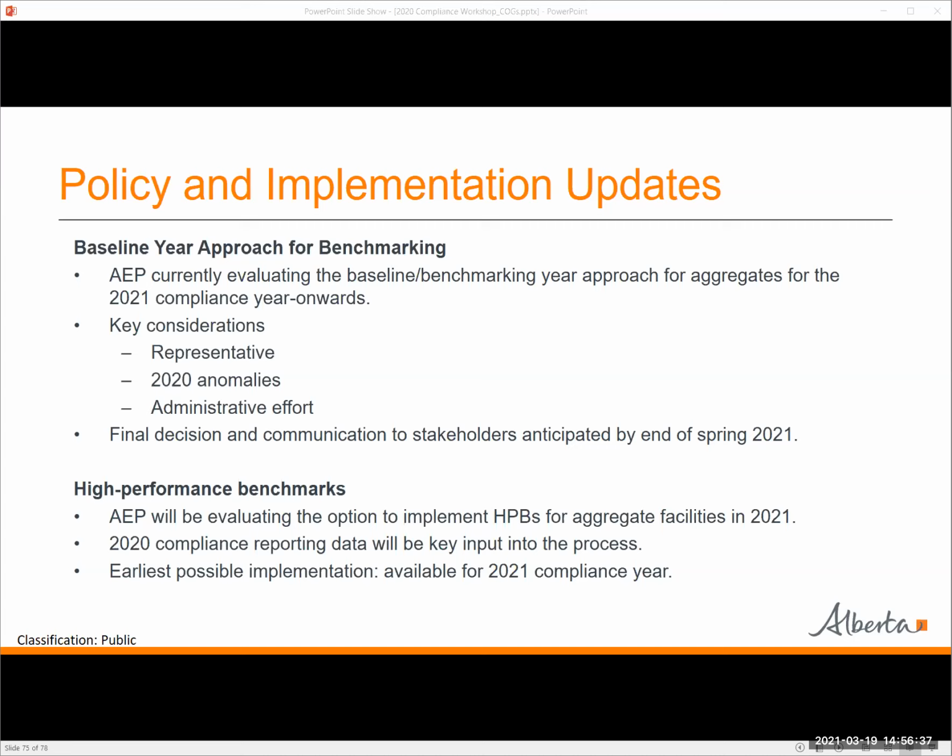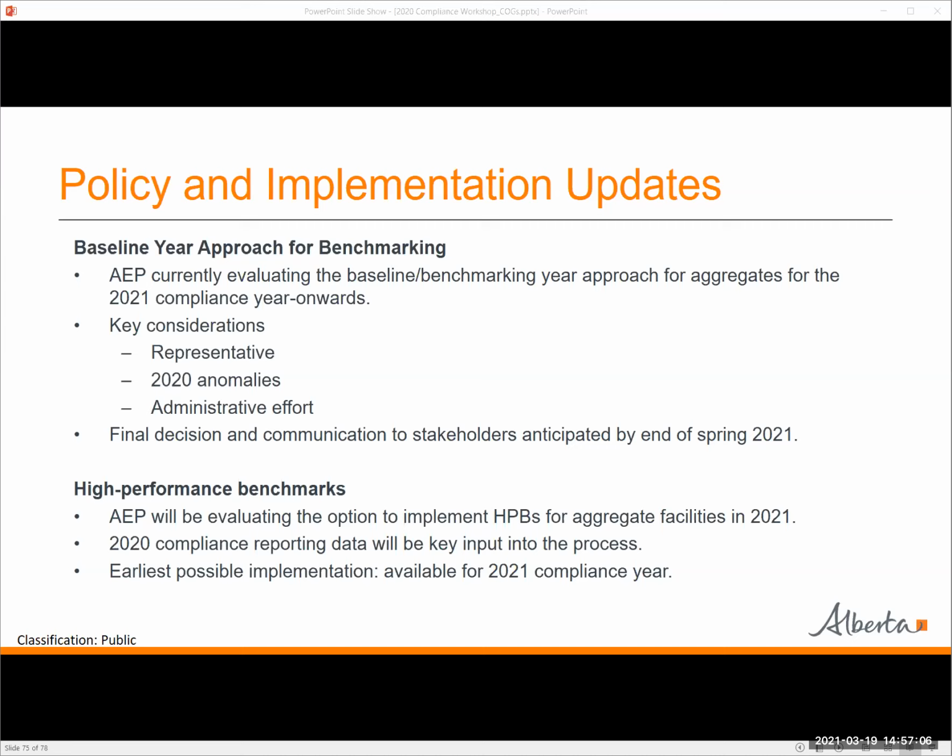I think we did see some uptake in that voluntary option, and we do want to be mindful of the administrative effort of the outcome of whatever approach we take. So that is something that we are considering as well. Just in terms of timing, as I mentioned, we're looking at it now. We are aiming to have a final decision and communicate that decision out to stakeholders by the end of spring. So stay tuned for that.